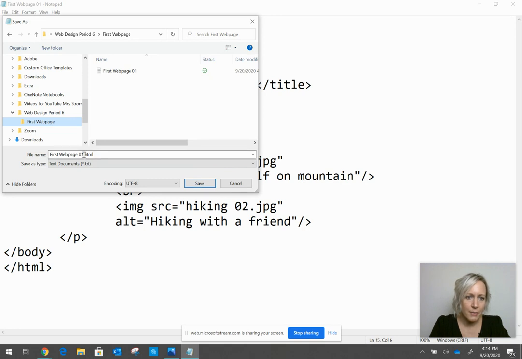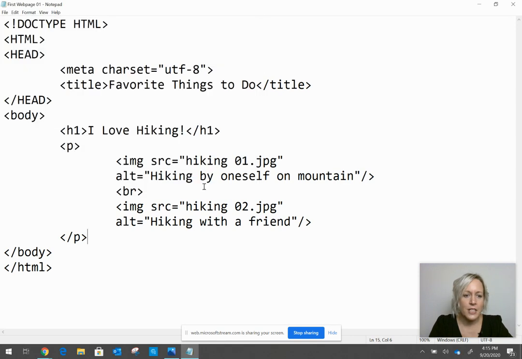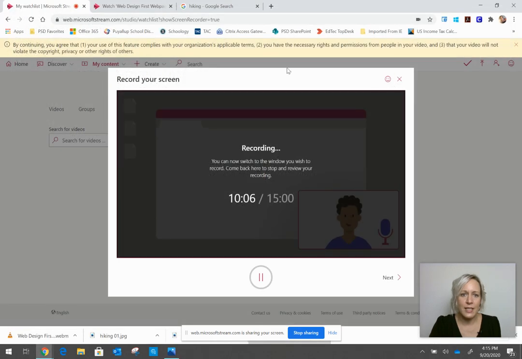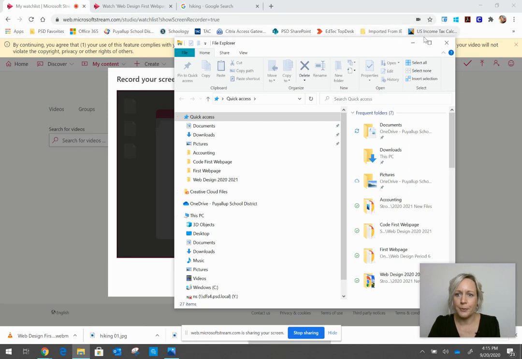So actually I'm going to go and name this. Oh, you know what? It shows the text document, but I'm saving this as a forced extension of HTML, so that's good. That's right. Now I'm saving it as a .html because that's going to allow my browser to see that. Now, your friends at their house won't be able to pull this up on their browser because this is just on your computer right now. We'll learn at the end of the year how to upload that to an actual site, but for now, we're just doing it at our local computer here.